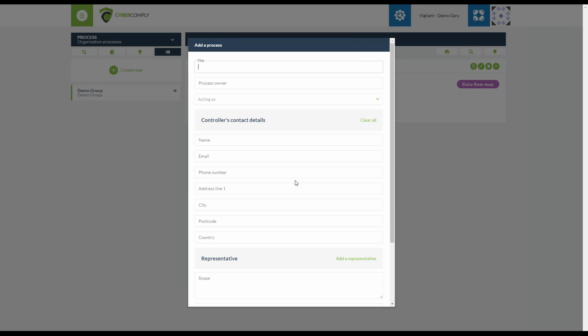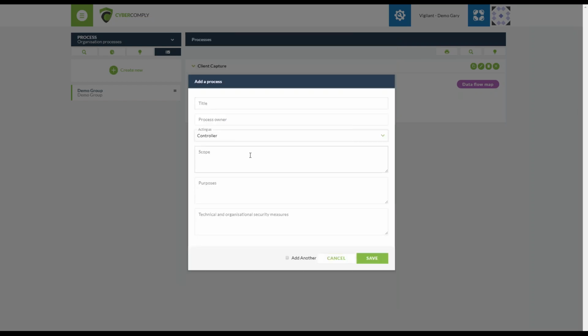To begin with, you'll start with the title of the process. Who is the owner within the organization? This could be a head of department, it could be a job title, or it could be a specific person if you want to be that in depth with your processes. The next one along is then going to be choosing what your business acts as within the process itself. Now, if you were to mark yourself as a controller, it will pull that information through that you had compiled within the settings menu. If, however, you mark yourself as anything other than that status, so maybe a processor, you'll then be forced to enter in the controller's contact details and a representative from their side. Changing to controller removes all of this and then allows you to proceed on to the last three stages.